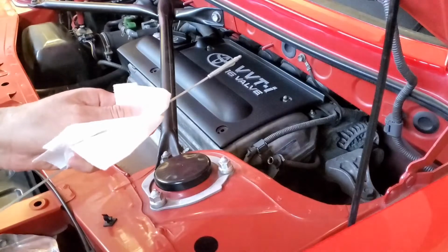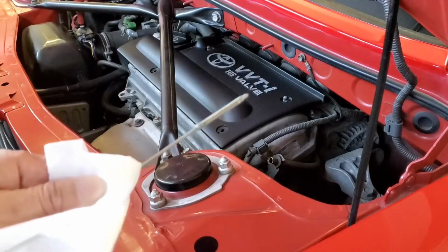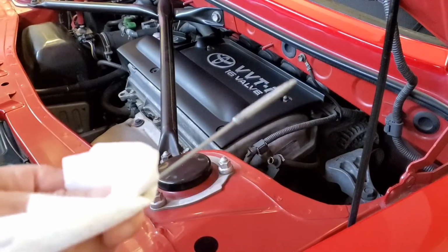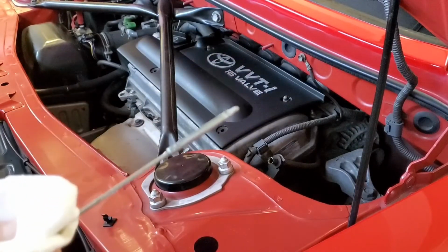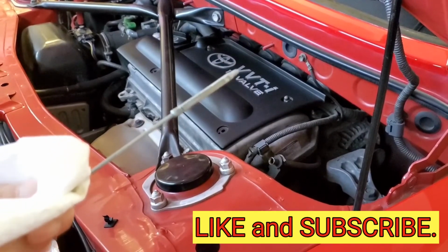See the level here? It's hard to read on this dipstick here, but it's about 3/4, and that's perfect. I can put a little bit more if I want, but I think I'm good with this amount here. We'll just stay here with this amount.